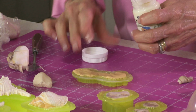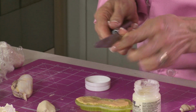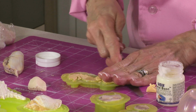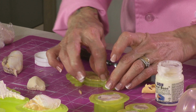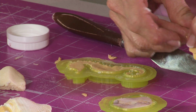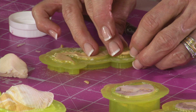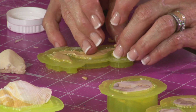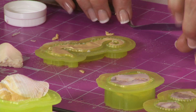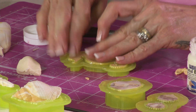I'm just going to use a little bit of the petal base to coat my palette knife, which will make it slide through the paste nice and easily when I'm cutting it. And you can just go back and check and make sure that all your little nooks and crannies are filled in nicely. I see the tail's a little bit on the thin side, so I'm just going to add a little bit more to the tail of the seahorse. Off the excess, turn it over and give it a good press to get all those nice indentations.